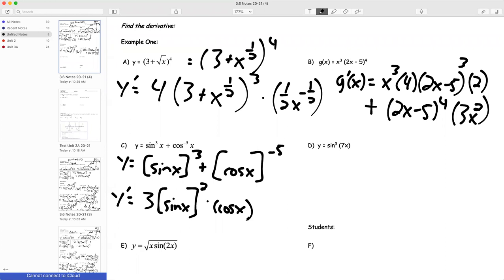And then plus, but it's not going to be a plus. Why? Because I want to do the chain rule again, and this -5 is going to come out front. So it's going to give me -5. Bring down the cosine of x, and then I'm going to subtract 1. Just be careful there. -5 minus 1 is -6. And then I finally got to multiply by the derivative of cosine of x, which is negative sine of x.